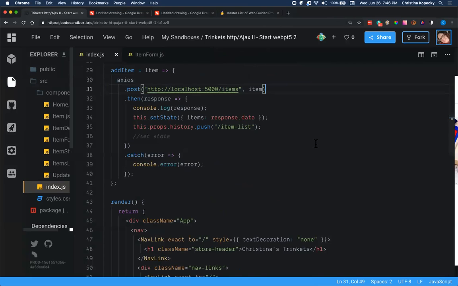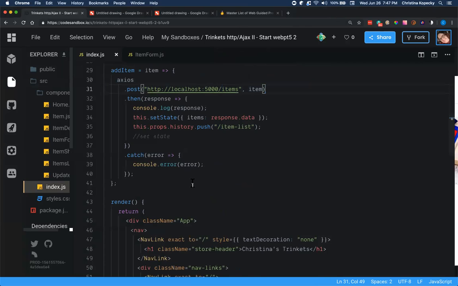Whether the response is fulfilled or rejected, it's going to do one of two things. If it's fulfilled, it's going to do this .then response, where it is going to set the response.data onto state, and then we're going to push to the item list endpoint on our front end. So it's going to show us our list of items. If the promise gets rejected for whatever reason, it's going to console log the error. Okay.